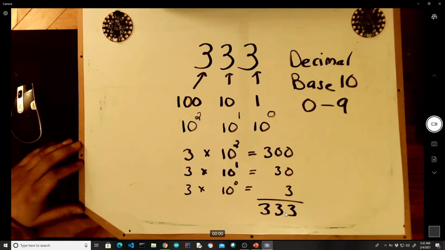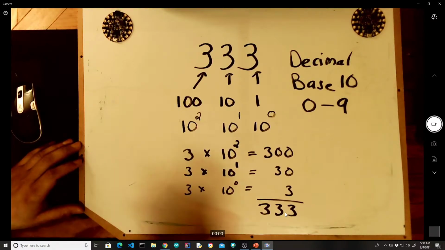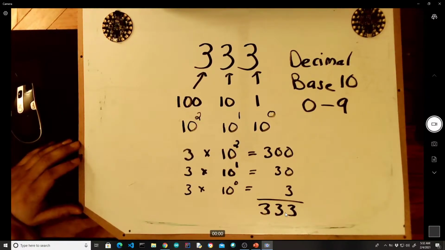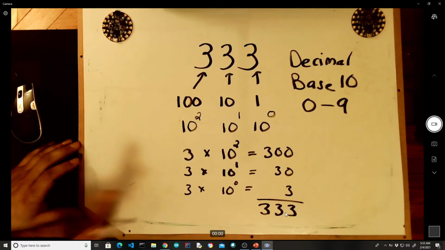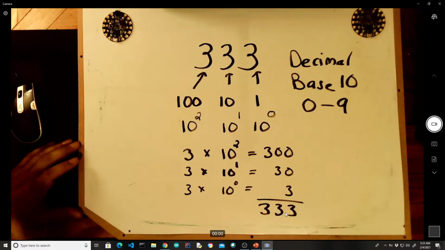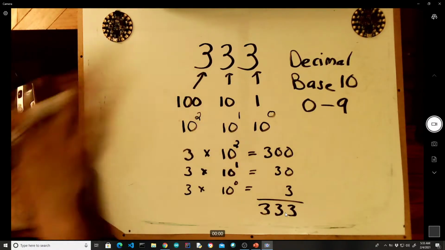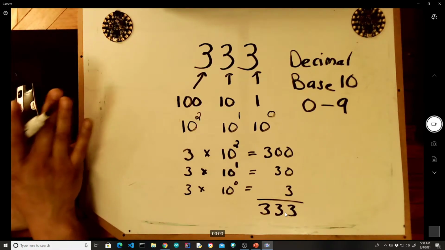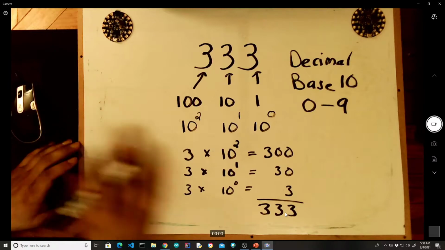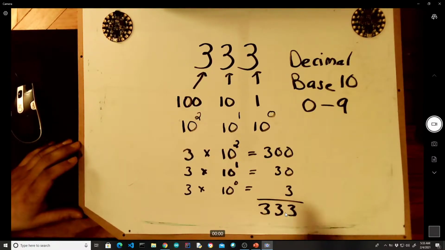Now again, we take it for granted that we work with our number systems so much that we don't think about this process. But this is something you're going to have to appreciate when we move into another number system which we're not familiar with. So again, remember this process: each place value gets multiplied by the value in that particular position, and then we add it up. This is how we do it.